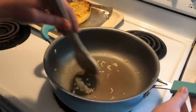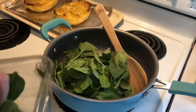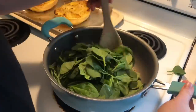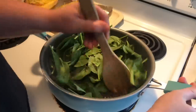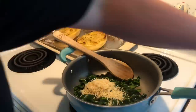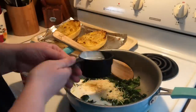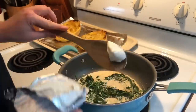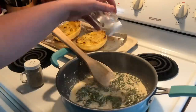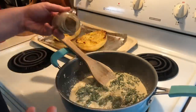Now I'm going to get started on the filling. I'm heating up some olive oil, letting that get hot, and then sautéing in some minced garlic. Then I'm going to add in a whole container of fresh spinach — that's going to wilt down really quickly. Then I'm adding in some fresh Parmesan cheese — I'm using this Frigo brand — followed by some heavy whipping cream and a little bit of cream cheese. I'm going to let that cook down and melt together, then season it with some salt and black pepper.